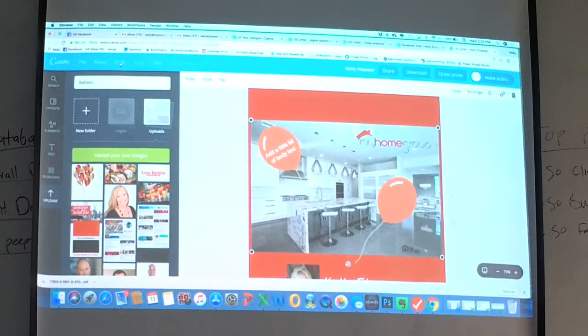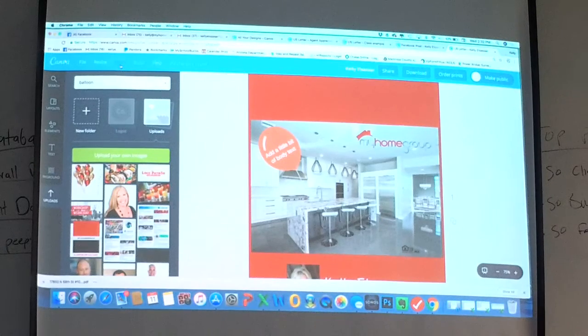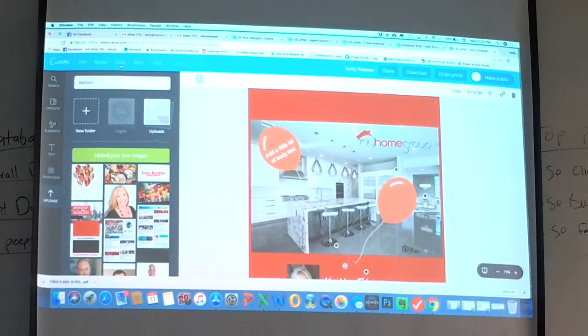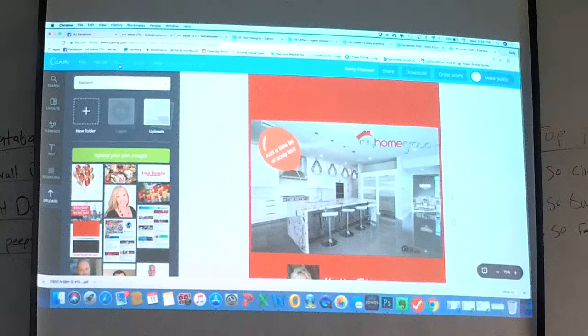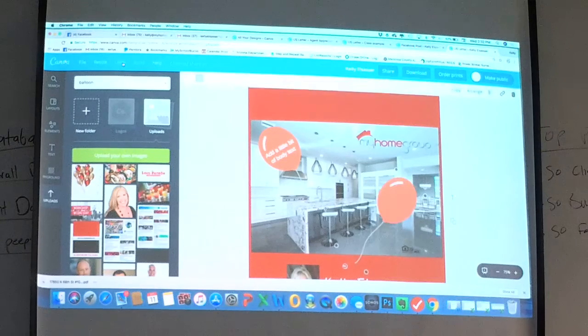Undo. If you delete something and you're like, oh no, I wanted that, undo is just undo. So that's kind of cool because like let's get rid of this balloon and delete it. I was like, oh man, undo. Okay. So you can make mistakes. Redo, obviously, is the opposite of undo. So if I hit redo now, oh, wait, undo. No, redo.